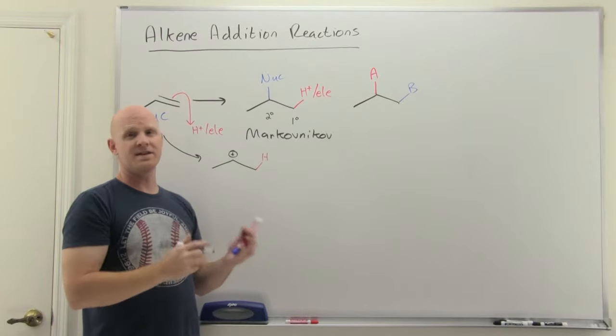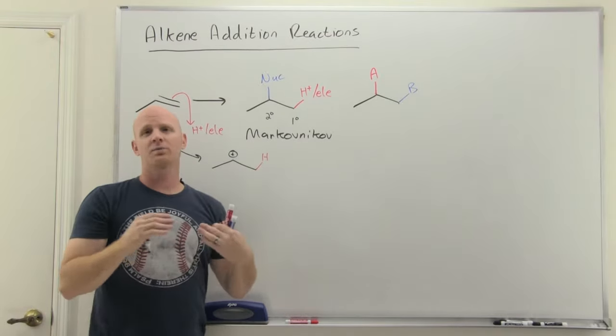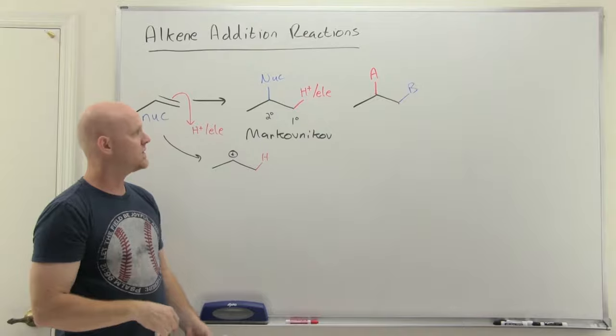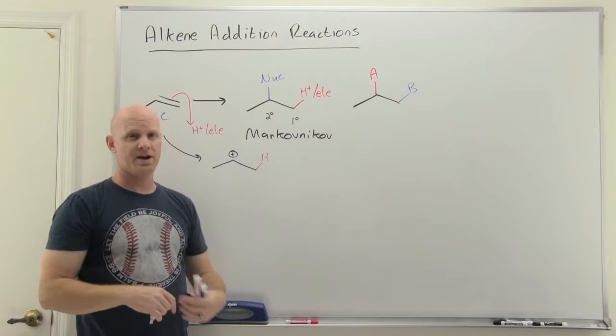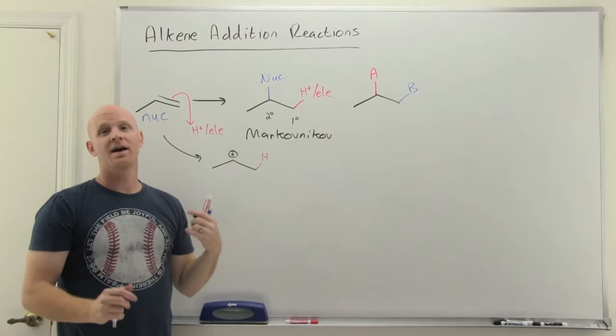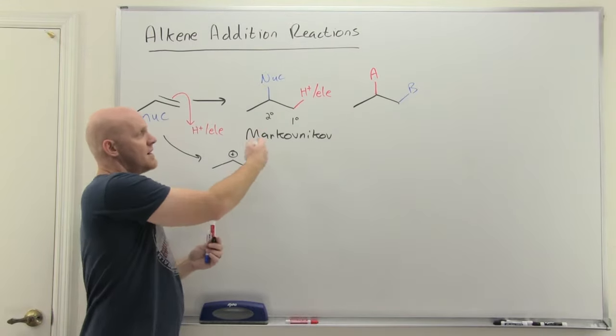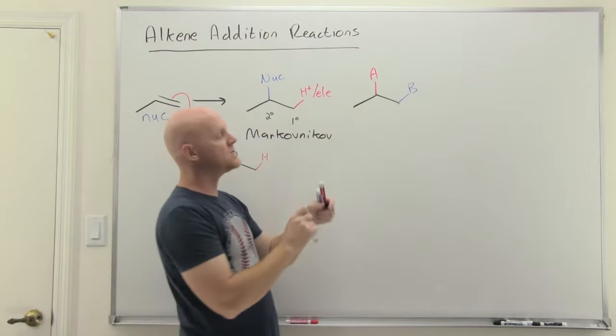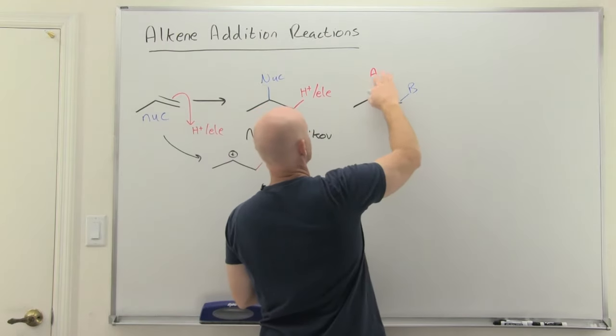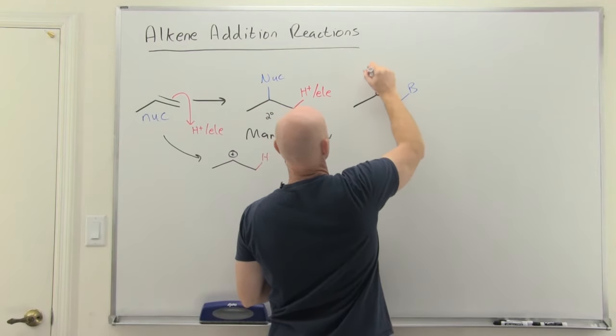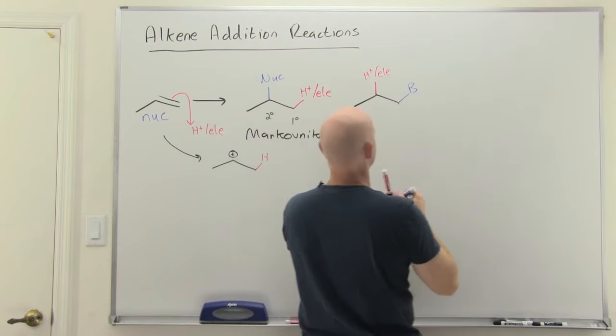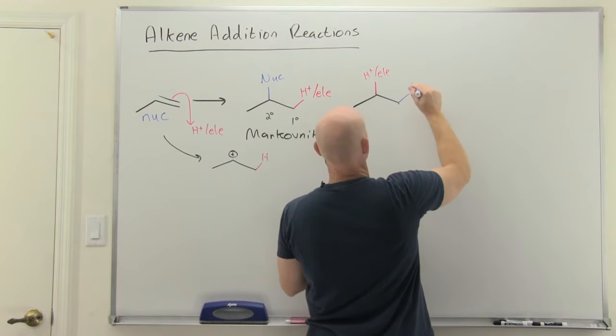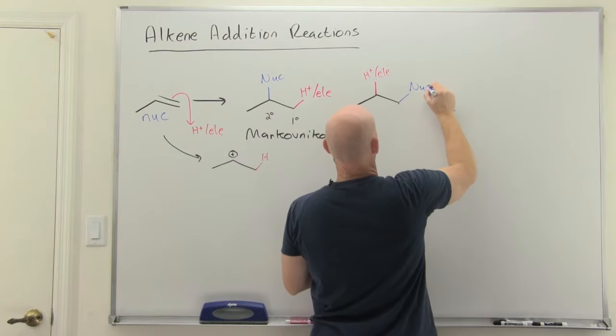you'll have accomplished what we call Markovnikov addition. So Markovnikov studied these reactions and this was the most common result and we call it Markovnikov addition. Now you'll have to memorize who the either H plus or electrophile is for every single one of our sets of reagents and therefore who the nucleophile is. And then you'll also have to recall if it goes Markovnikov or if it ends up doing the opposite. So in this case, A here again is H plus or the electrophile and B over here, the nucleophile.